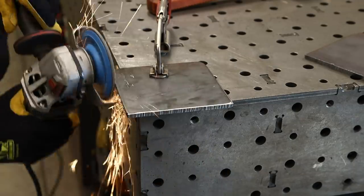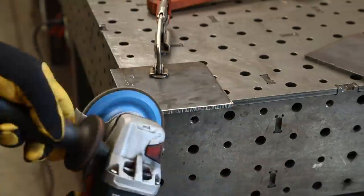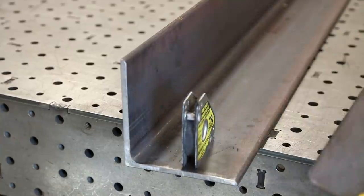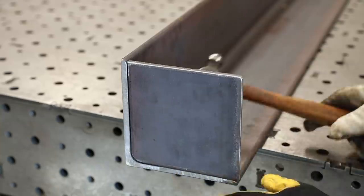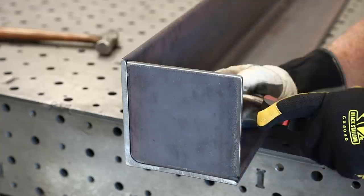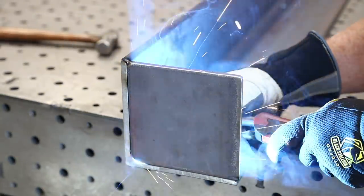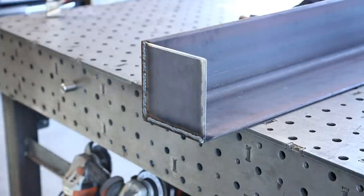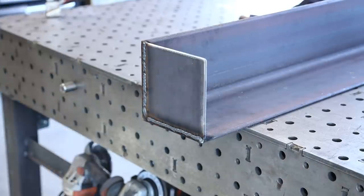With those two plates cut out, I take the angle grinder with a zirconia 36-grit flap wheel and clean everything up real nice. You can see that plate fits on there pretty good. I'm lining everything up to be sure everything is nice and square, then putting a couple tacks on the back side about an inch long to hold everything in place. On the front side I'm going all the way through top and bottom, then getting the angle grinder to grind it all flat — the idea is to make it look like one clean, solid piece.